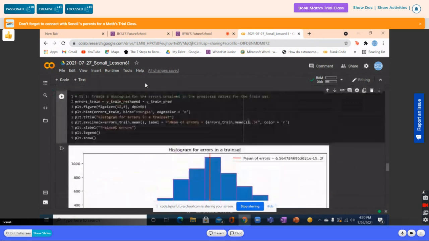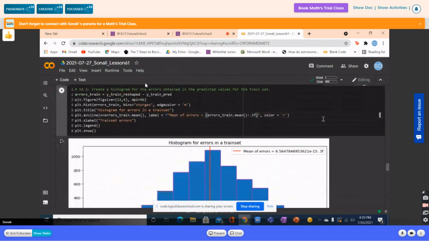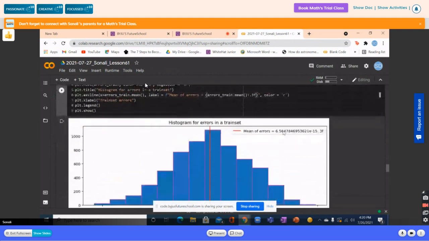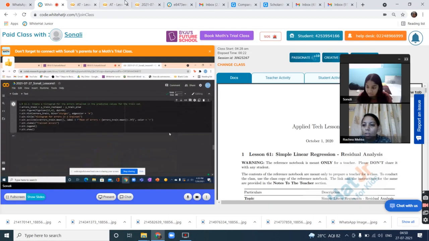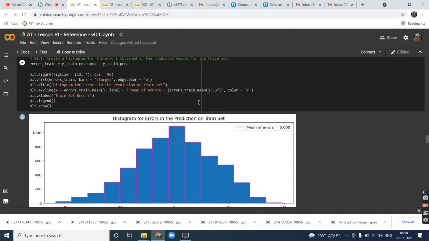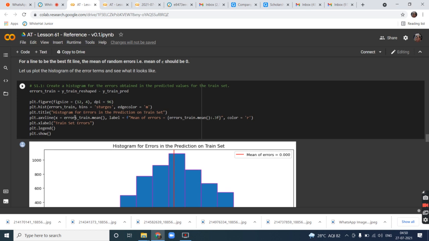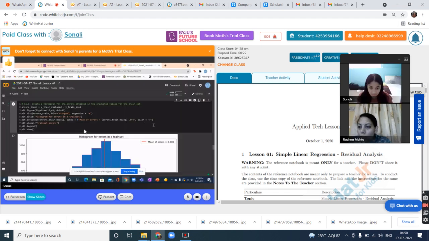What about the .3f? The mean should be up to 3 decimal places only, but the decimal is not working. So we'll check with the format. You have written x is equal to errors_train.mean(), right? Show me the code once again.